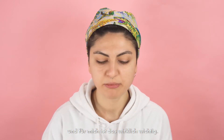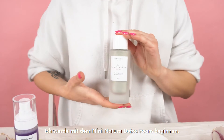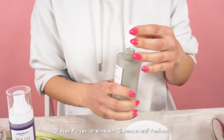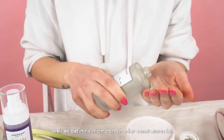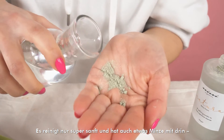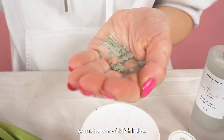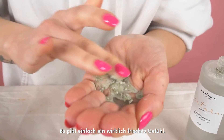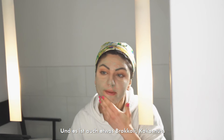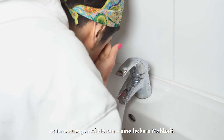I'm gonna start with the Nini Natural Detox Foam. This is a powder form of a cleanser — a clay-based cleanser — which I really like a lot because it's definitely not harsh or anything. It just cleans so gently, and also it has some mint as well which I really love; it gives a really fresh feeling. And it also has some broccoli inside, some coconut, and some spinach — it's just like food, delicious food.